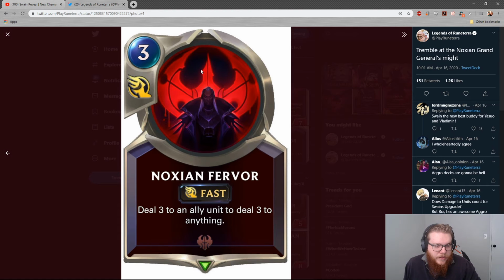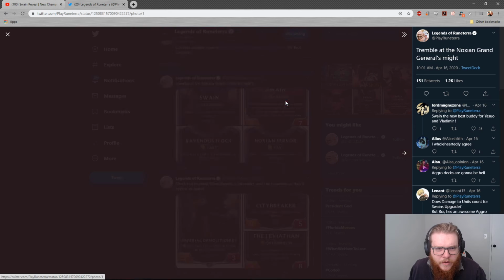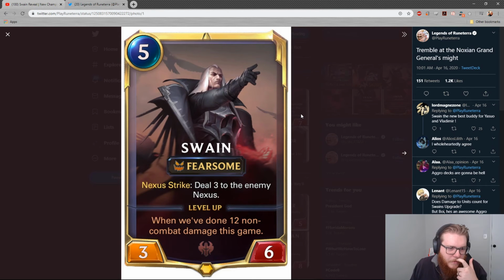It's more expensive than Glimpse. Dealing 3 to an ally unit is killing most of your early game stuff anyway, so it's pretty similar to Glimpse, just one more cost and it deals damage. Dealing damage obviously has the potential to win the game, so it's a trade-off. Yeah, it's a good card for sure. We'll see what people do with it and how it goes. Swain obviously, Burn obviously, and then maybe there's some other kind of synergy stuff we can work with there. And then onto the big boy, our big bird boy here.